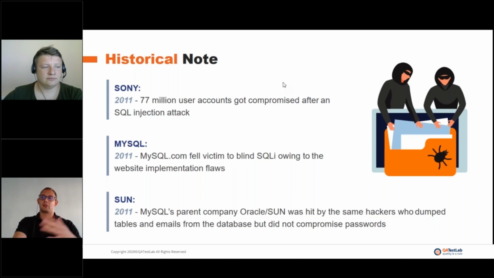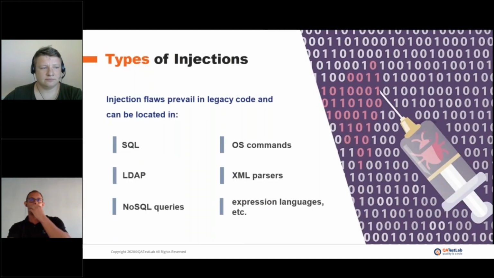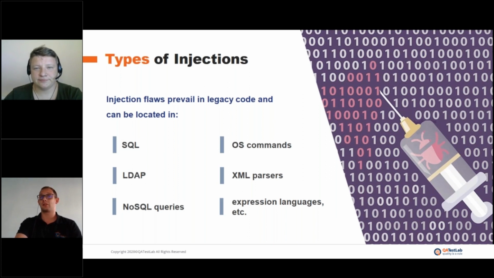So all these three attacks are from 2011, but this doesn't mean that the vulnerability is gone. Injection flaws are to be found mainly in legacy code, but they are often found in SQL, LDAP, NoSQL queries, OS commands, XML parsers, expression languages, and others. Today I will be talking about them and particularly about SQL injections, since they are by far the most common type of injection.